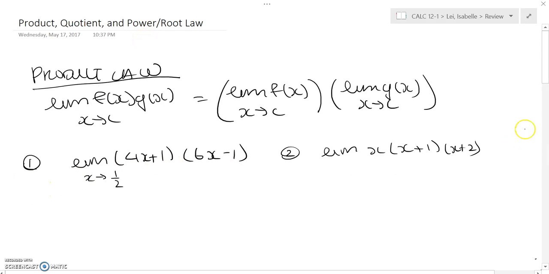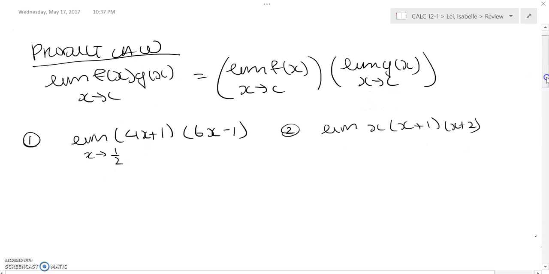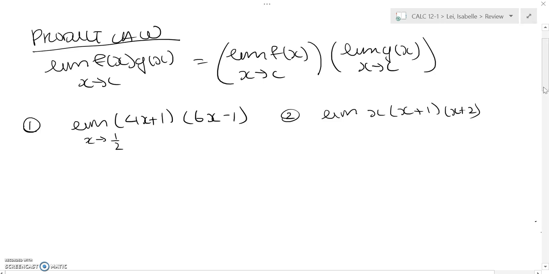So the first law that we're going to look at is the product law, which states that the limit of f of x times g of x as x approaches c can be broken up into the limit of f of x as x approaches c multiplied by the limit of g of x as x approaches c. This just helps us so we don't have to spend more time foiling the two functions, which can account for more errors, which can just make life a little bit more difficult. So with this, we can try and eliminate a chance for error.